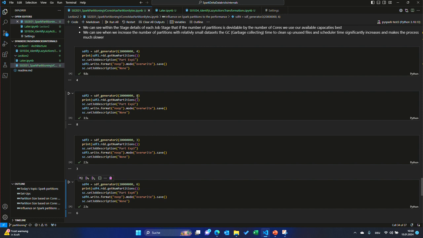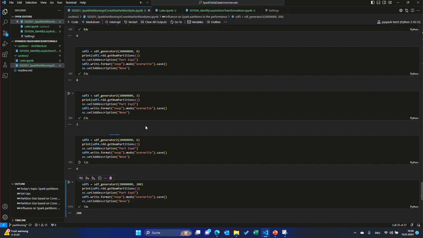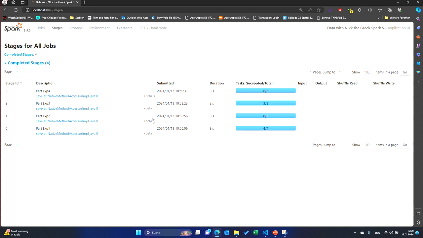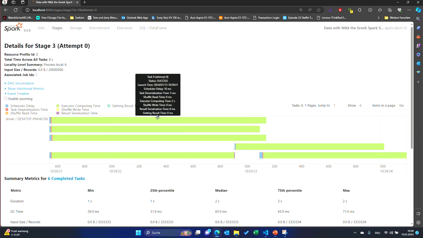You can also play the same game the other way around. Let's take a little bit higher number of cores, in this case 6. And the runtime is also not significantly lower here.